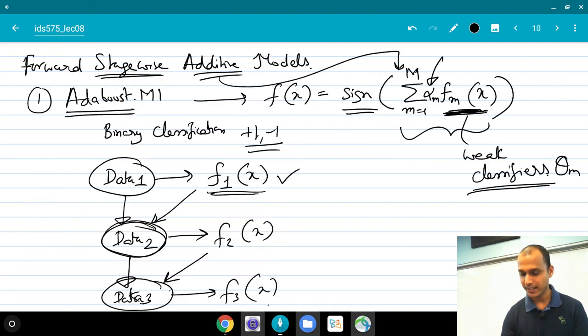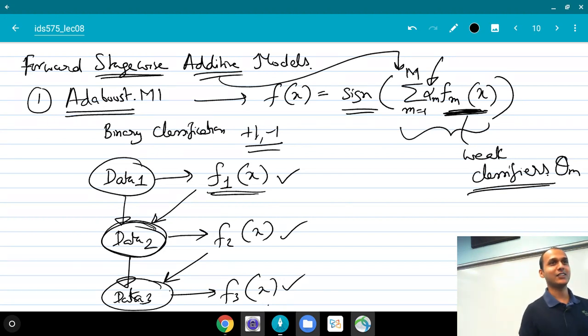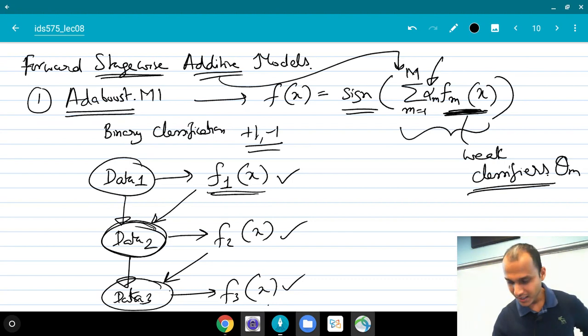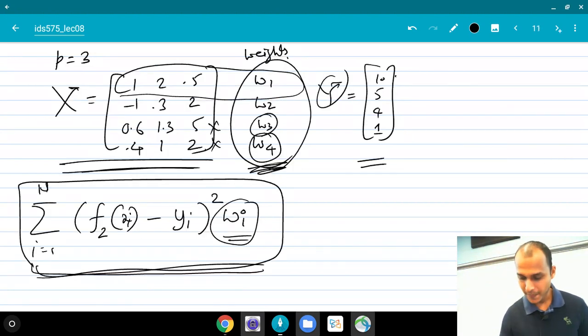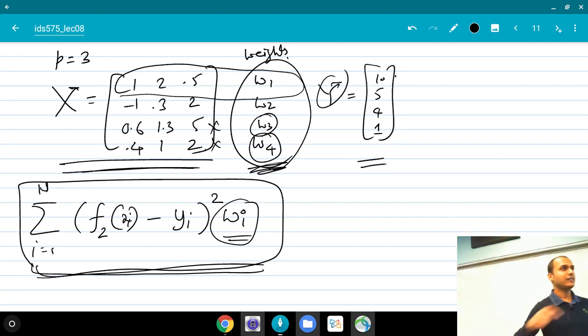So this is it. This is how you would build that second model, and once you know how to build a second model, the third model is also simple. What I've not told you is how I'm going to update the weights. That's the only thing remaining, right? The weight update is, as I said, intuitively already described: if that observation was not correctly classified by the current model, then the weight has to be increased, right?